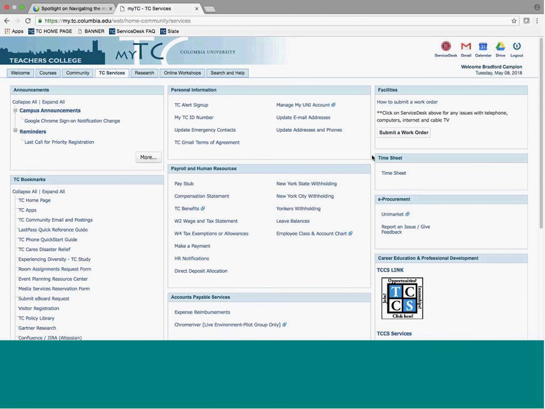Another tab that I'll come back and highlight later. But this is really looking at your personal information. I suggest if you have been given a TC ID number and a UNI, that you remember these or keep them on your phone or write them down someplace that you can always access. Throughout your Teachers College career, you will be consistently asked for your UNI and TC ID number for registration purposes, as well as just looking your name up in the system for any number of purposes.